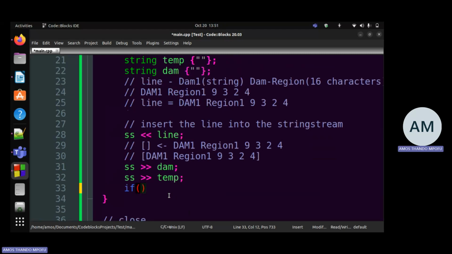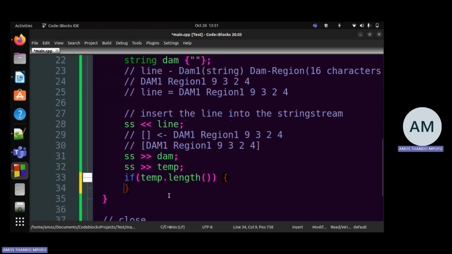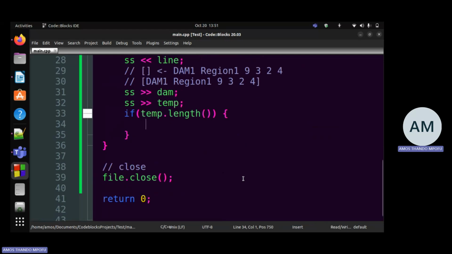So I'm going to check the string, what is the string? It's that temp variable, right? Dot length of the string. Yeah, the length function is pre-installed inside the string class. So you don't have to worry about where I got this function.